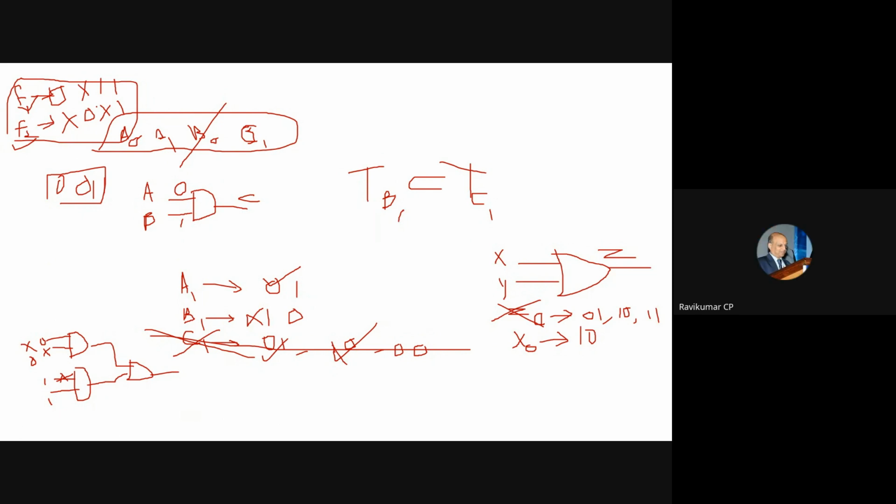We want diagnostics to finally resolve it to only one of the faults, but that is not always possible, as I told you. For example, if equivalent faults are there, you can never resolve. See, if I find that there is a fault, I apply 0 1. I was expecting a 0, but I saw a 1. What could be the problem? It could be because C is stuck at 1, or it could be A is stuck at 1. Either of them could be present, so I won't be able to resolve.